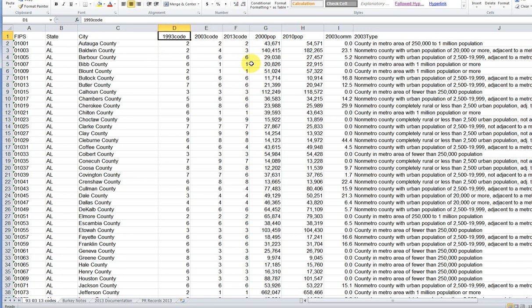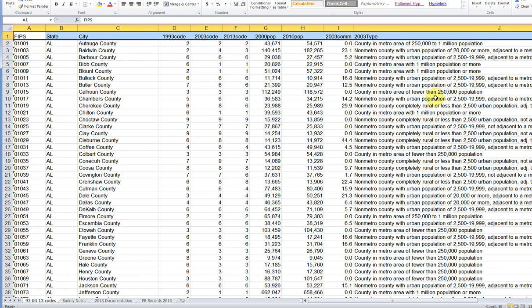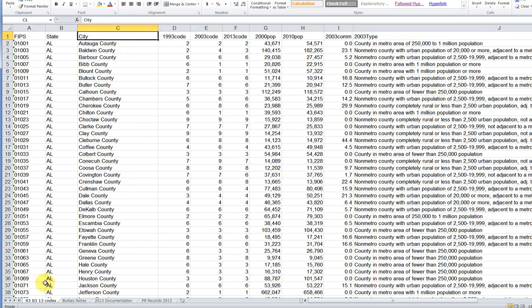Now, watch out, because the 93 code and the 2003 code are slightly different. In 1993, it's possible to have a zero, which means a really, really large area. In 2003 and 2013, the lowest number is 1, which means a very, very large metro area with more than 1 million people. So in my Excel file here that I created, I cleaned up these variable names to be simpler, because you can't read in long, wordy sentence descriptors of variables into a map file. It'll create problems. So this is one tab.